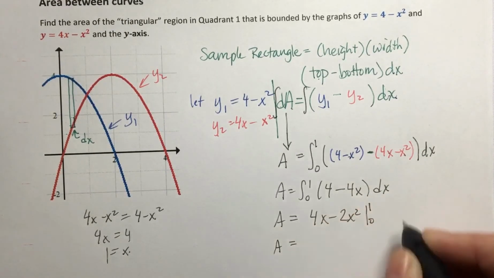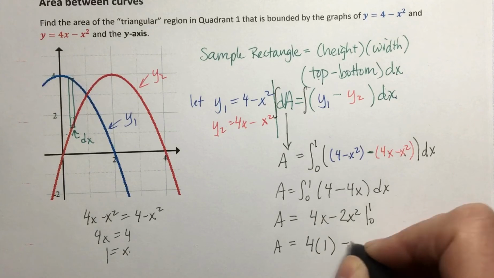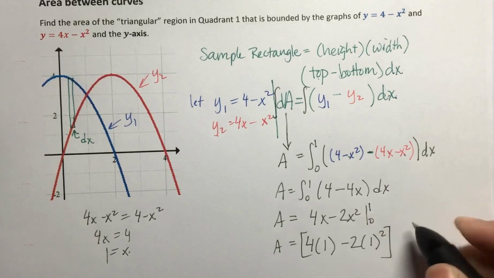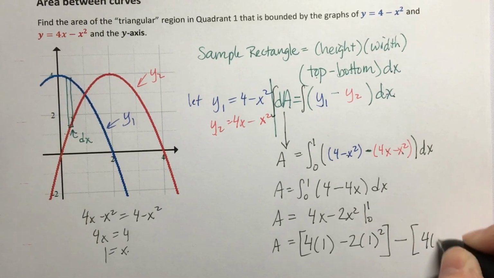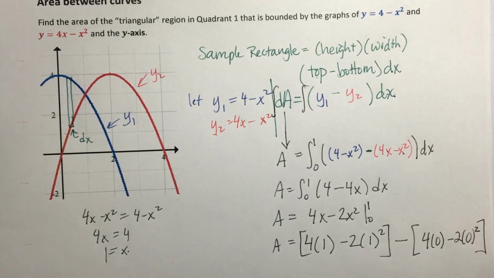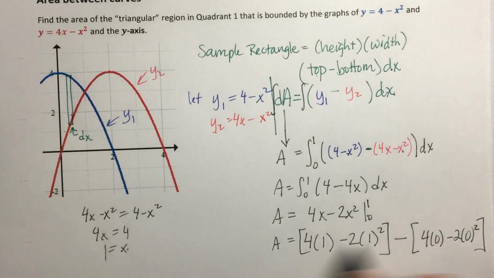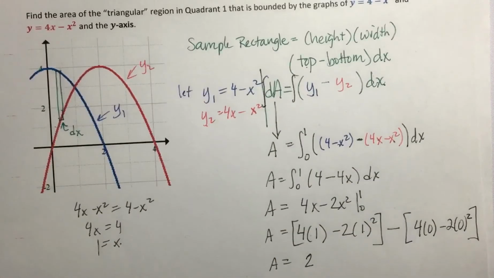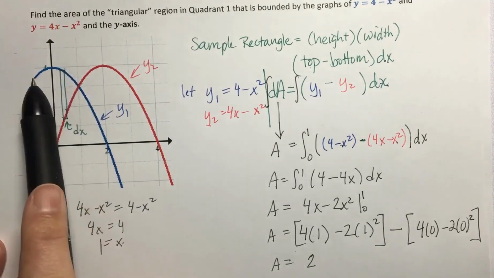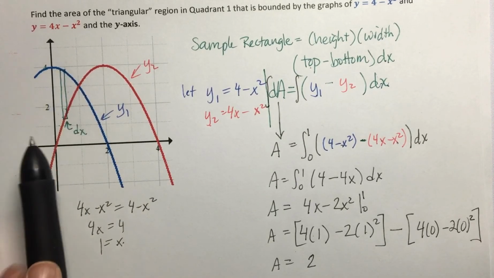And then I can plug in my 1. So I have 4 times 1 minus 2 times 1 squared. Okay, I know plugging 0 in gives me 0, but just as a reminder of what we're doing here, I am plugging that lower bound in. And remember, just because one of your bounds is 0, it doesn't guarantee that the answer is 0, because e to the 0, for example, is 1. So just watch that closely. So no matter how you slice it, we get 4 minus 2. Hey, that's 2. That fits the estimate. It's almost like I'm good at this or something. So the exact, perfectly 100% correct area here is 2.